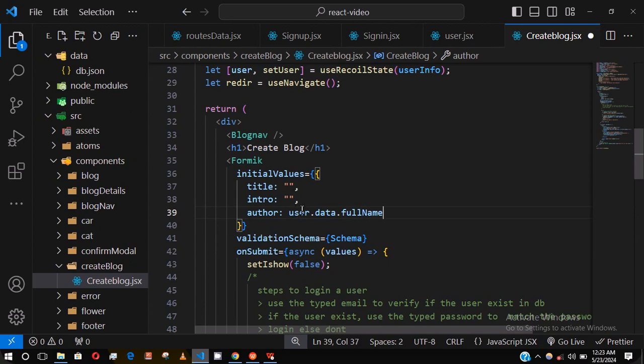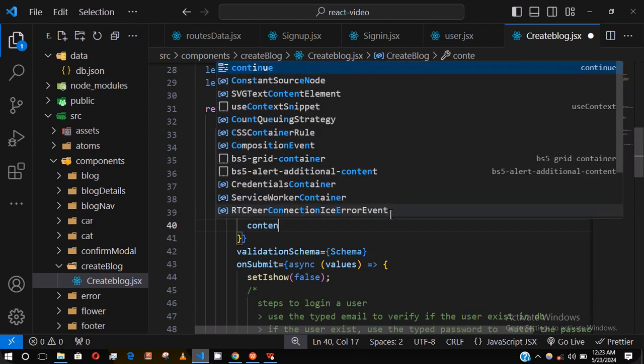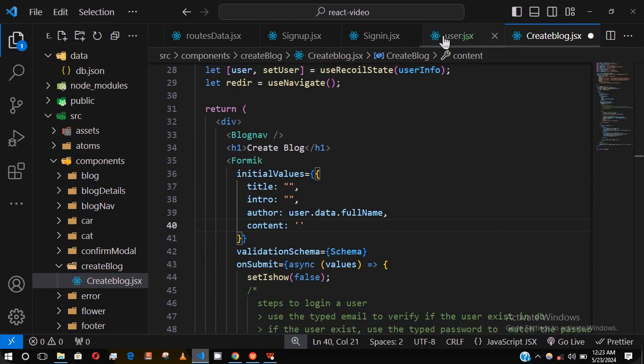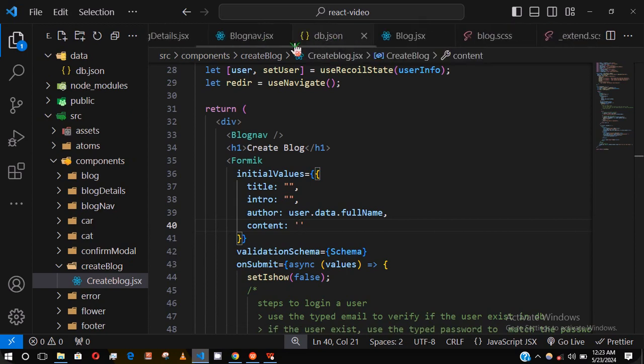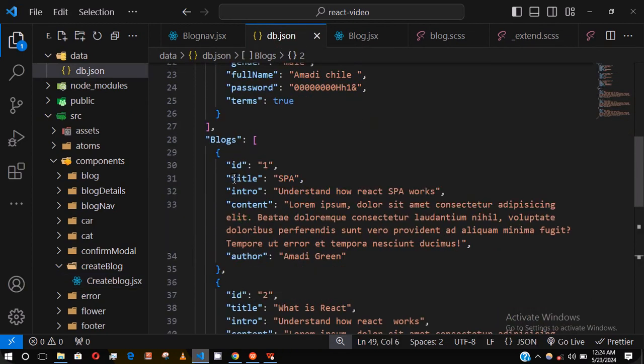So unless this user I want to create for is to use another name, but the default should show the person's name that is already signed in. Then we have the content. For now it should be an empty string. Okay, so that is that. So 4 things we need to add here. So if you like, you can add a date and other stuff, but for now it's just these 4. 1 2 3 4. Okay, that's nice.